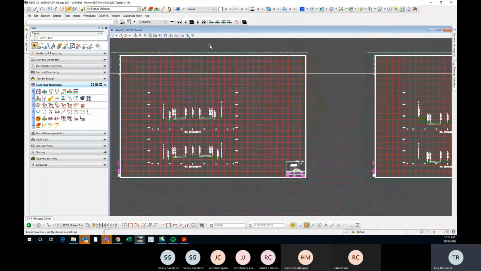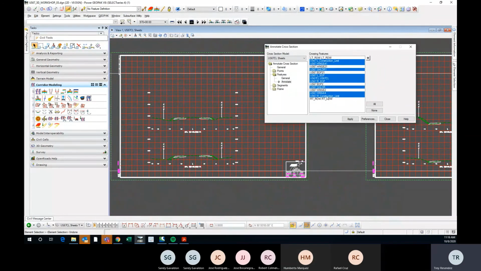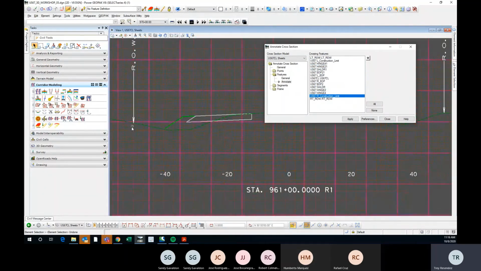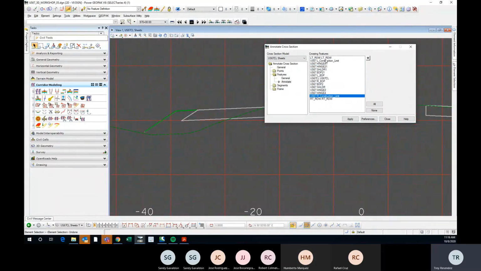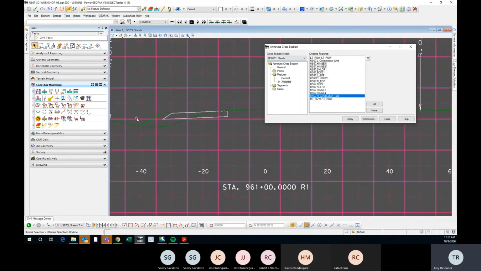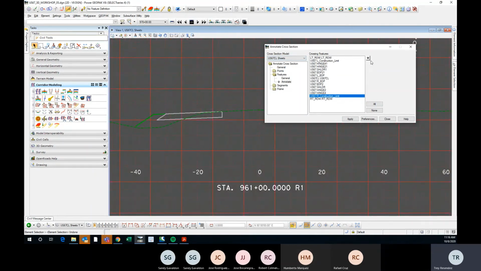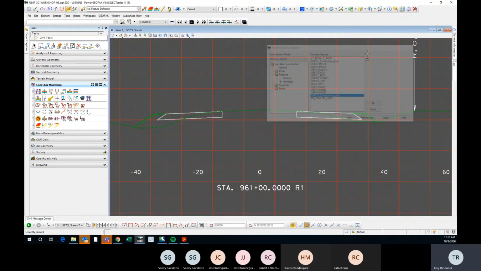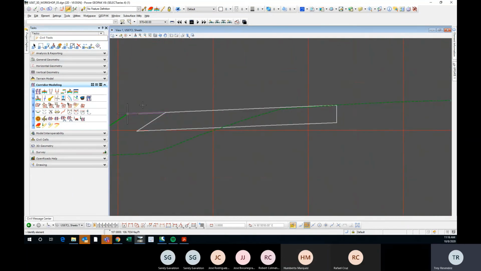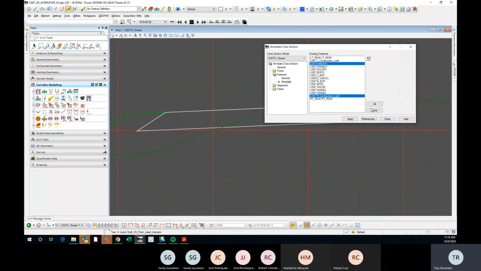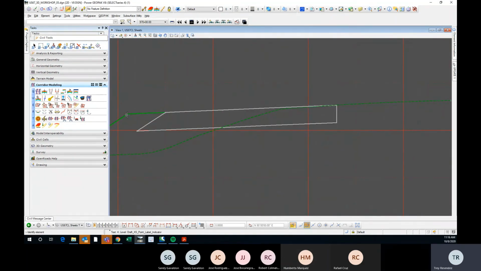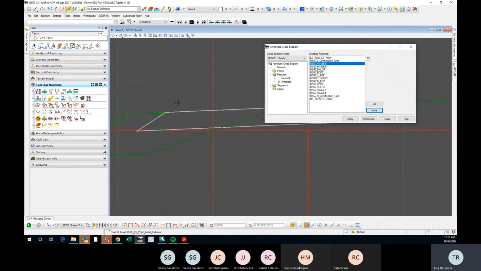But if I do a Control-Z, come back to these settings, I want to show you that if for some reason you didn't know the point name, then you can come here to this little cursor, and then you can snap to the point, and it'll choose that point.